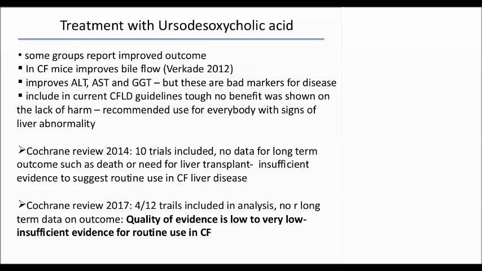There was another Cochrane review just coming out this year. They included, I think, a little bit stricter criteria for inclusion, and they included only 4 trials in the analysis. There were no long-term data on outcome, and the authors made a comment about the low or very low quality of the evidence. So that's what has been published, and that would be insufficient for routine use of urso in CF.